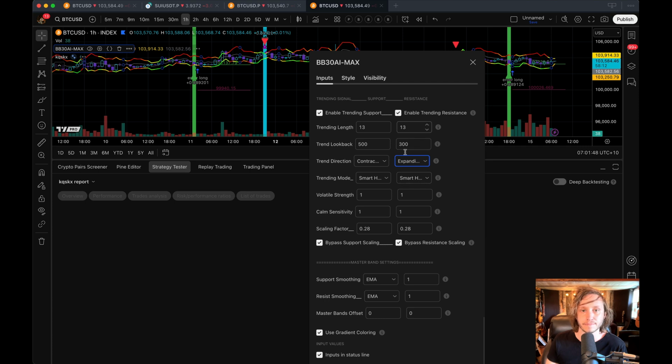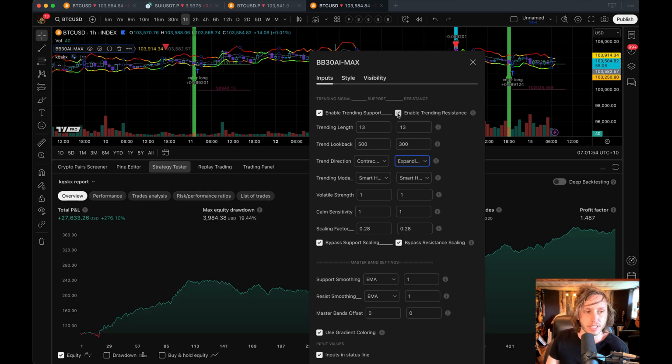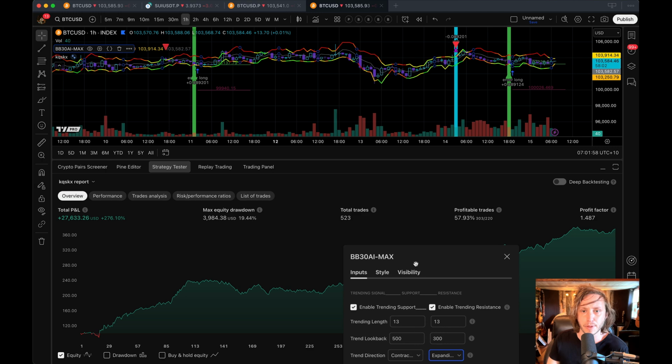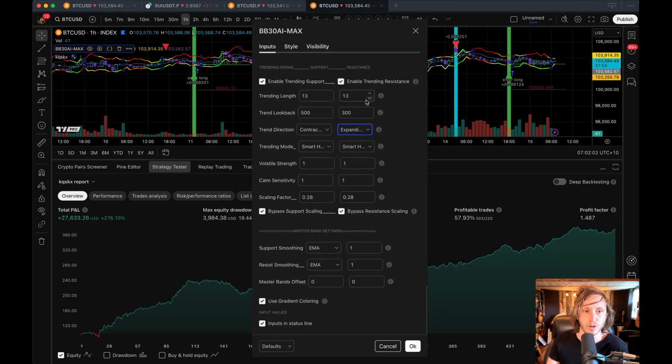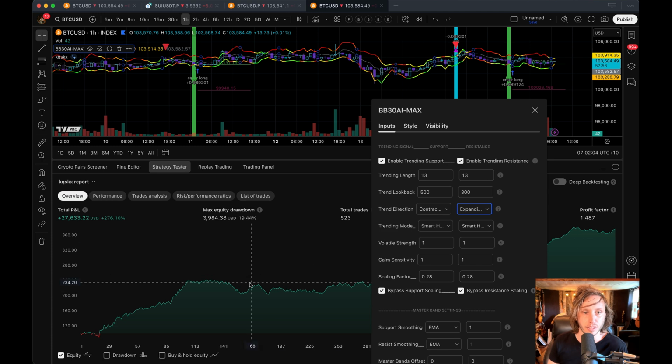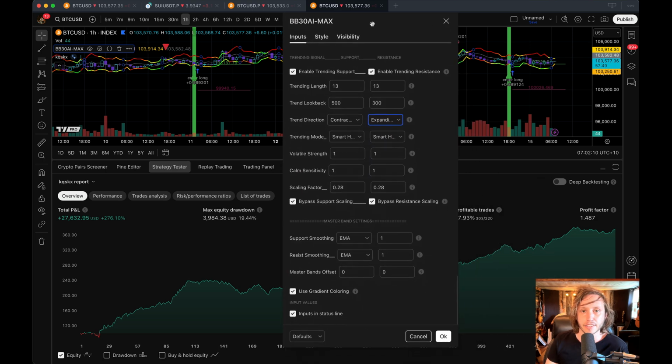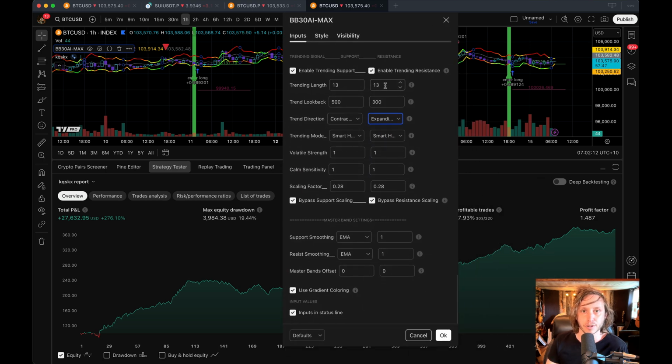If you do have this on, I would probably mess with the settings a little bit more and optimize those. And before I go on, I'm going to see if this... 276, so it actually did make it a bit better. So yeah, that might be something that's worth noting. It did, however, make a bit more worse pullbacks over here and during the bear market period. So maybe you could optimize this a little bit more by changing the length and look back. I'm going to just go ahead and leave that on for now.